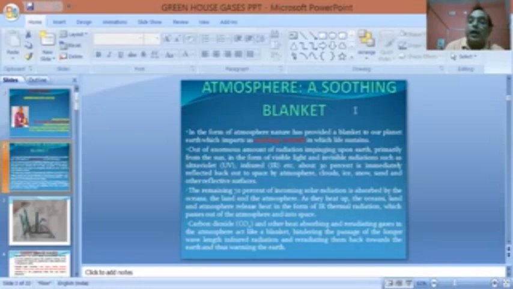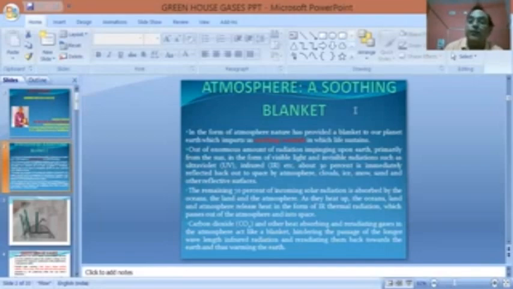Similarly, the atmosphere is not only there, but it has the right mix of gases, so that it traps only that amount of heat which is necessary for the sustenance of our life. Take the example of Venus. On Venus, the atmosphere is many times denser than our atmosphere, and it traps heat many more times than our atmosphere does, leading to excessive heating of the planet, and there also life is not possible.